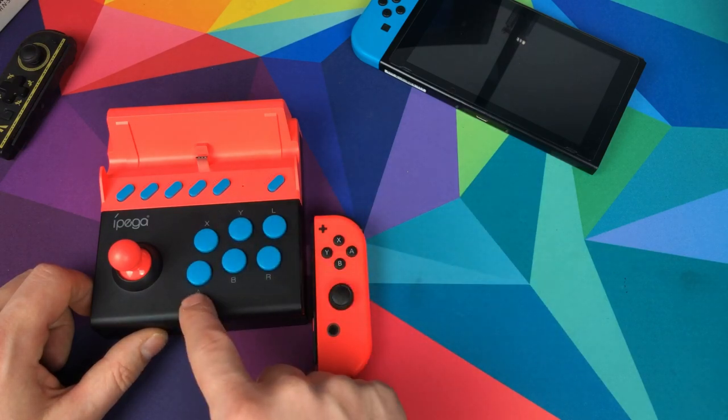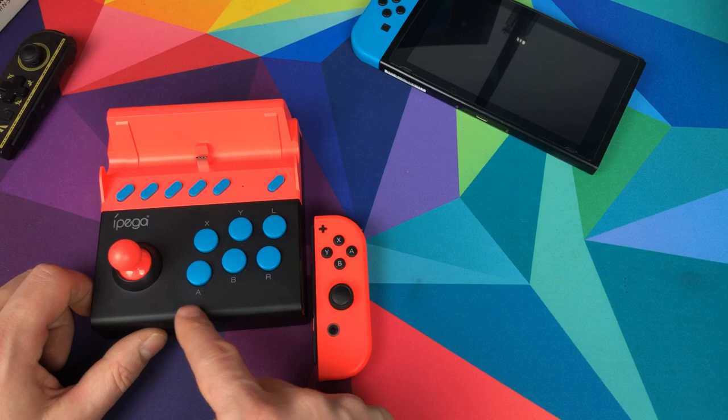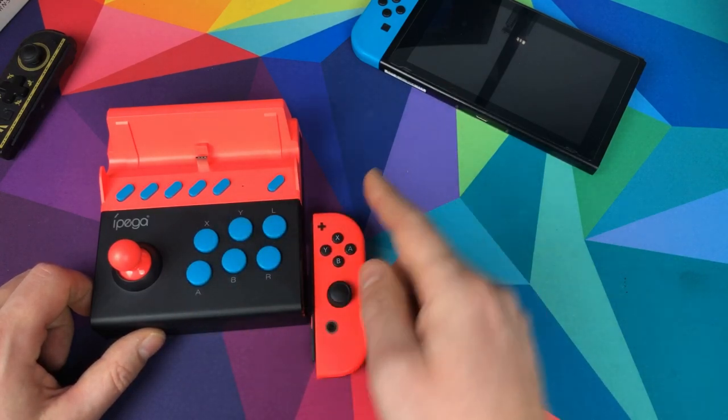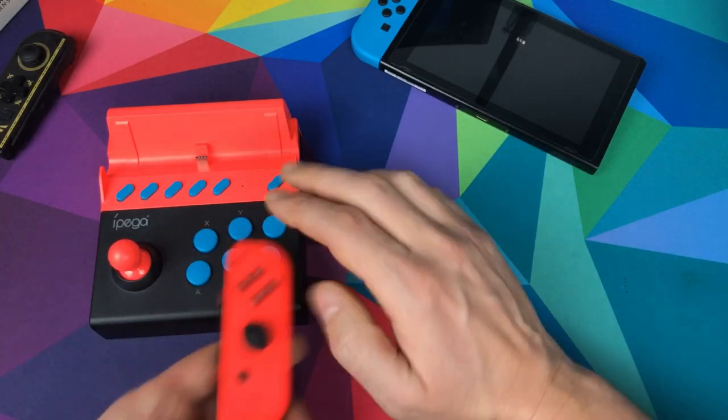They've just gone, oh, do you know what? I reckon they've got to put it in alphabetical order. A, B's got to go there because it's alphabetical. And X, Y's got to go alphabetical. They haven't thought that it needs to map those.